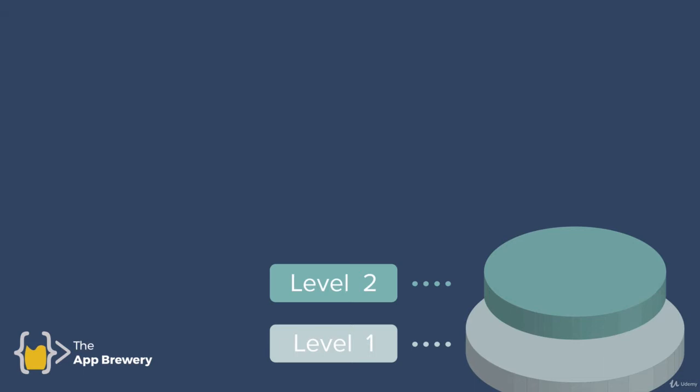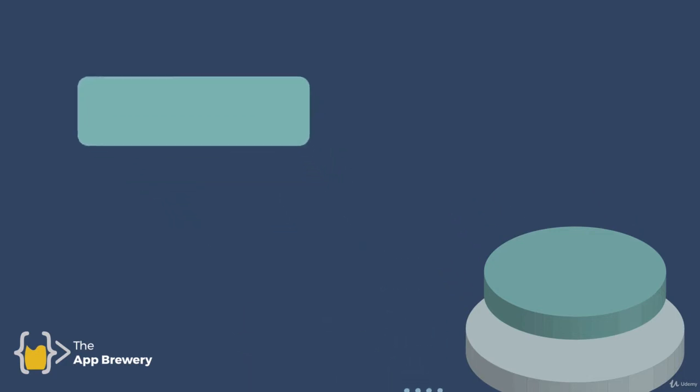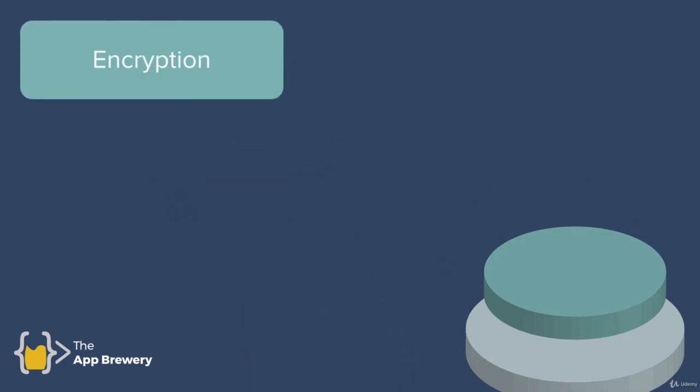So let's increase to level 2 authentication. And level 2 authentication involves the use of encryption. So, what exactly is encryption? Well, basically, all it is just scrambling something so that people can't tell what the original was unless they were in on the secret and they knew how to unscramble it. This is exactly the same as if you and your friend were sending each other secret messages and you had a key to encode the message that you both knew so that you could decode the message.